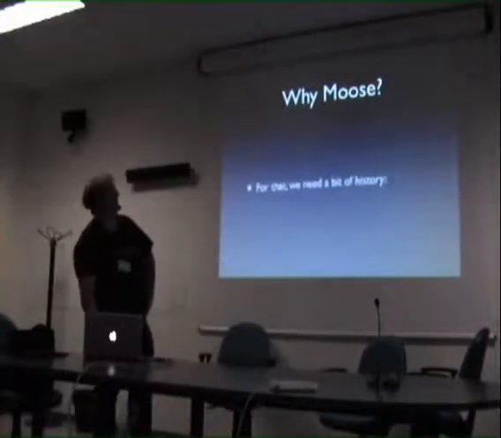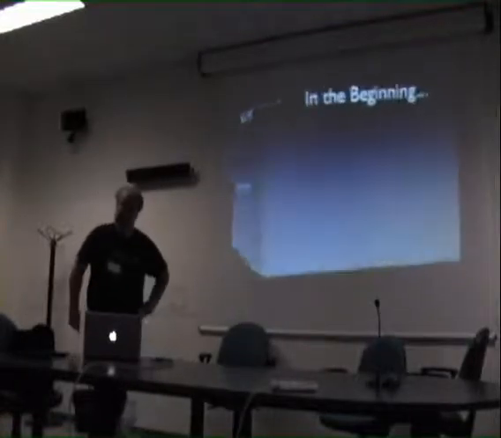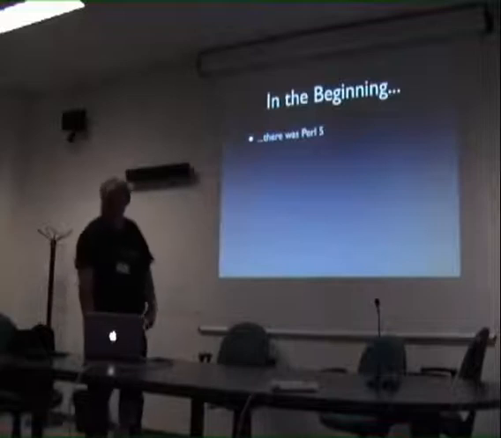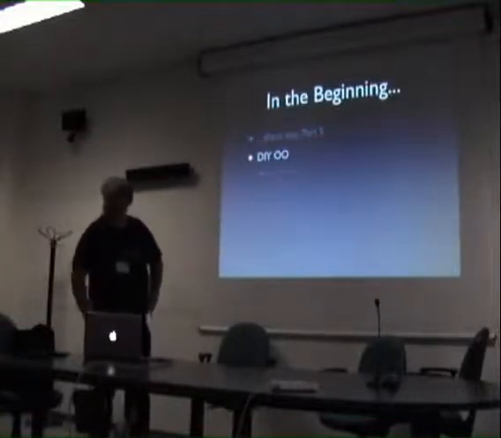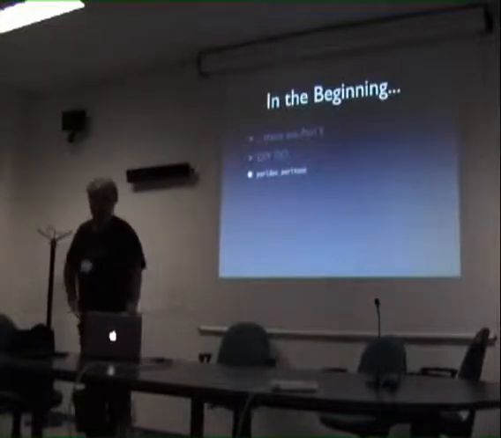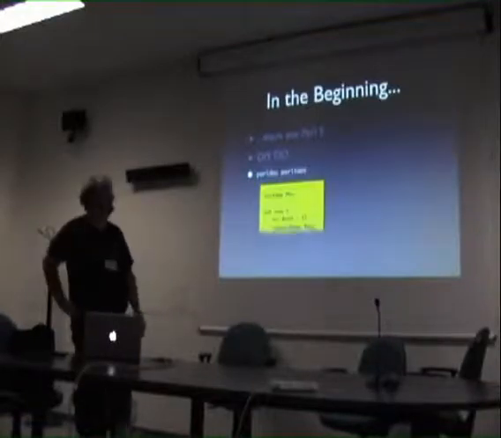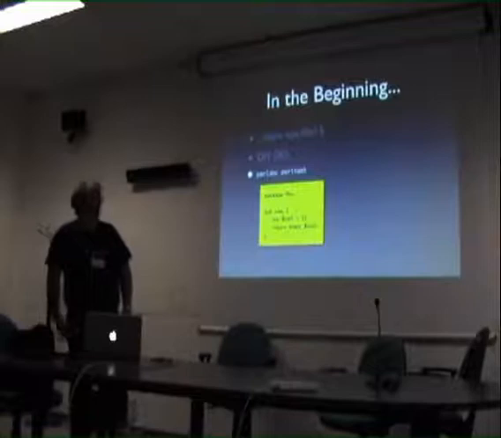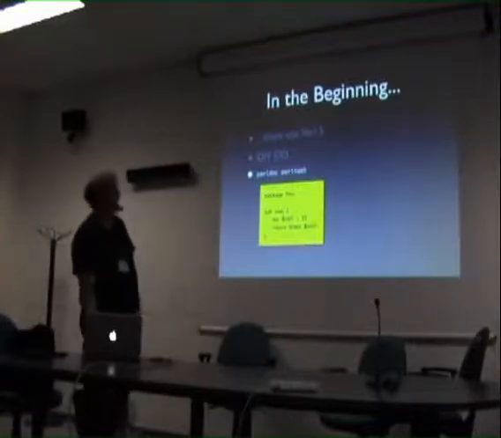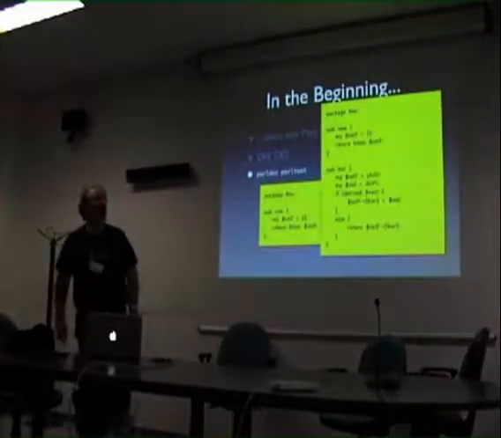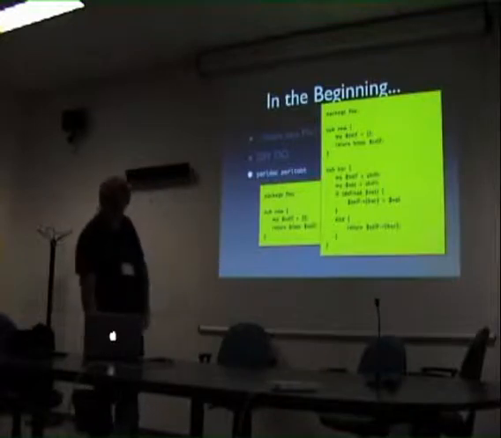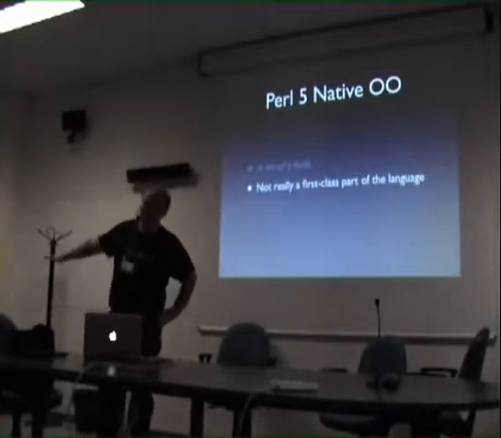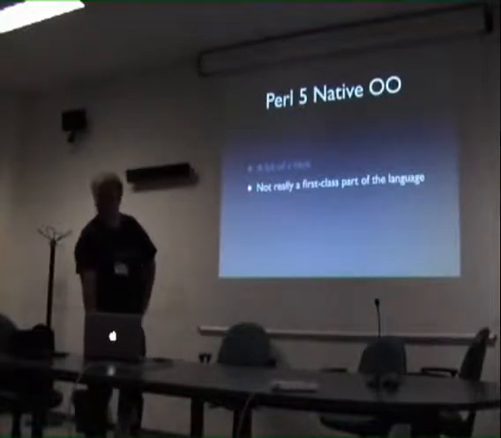So, why Moose? We need a bit of history. If you go back to the murky depths of Perl 5 - in the beginning Perl OO starts in version 5 - there was a fairly do-it-yourself approach to Perl OO. You're familiar with that construct, which is very much roll your own objects. Then you start having to add accessors and methods and sooner or later your code gets to absolutely insane levels of complexity. It's a bit of a hack, and it was never really a first class part of the language. You were always having to basically implement your own object-oriented code on top of Perl.